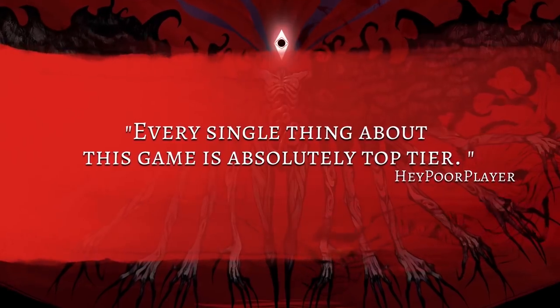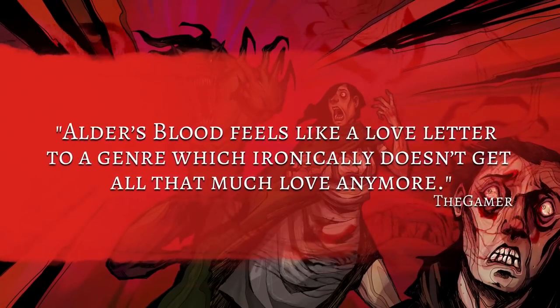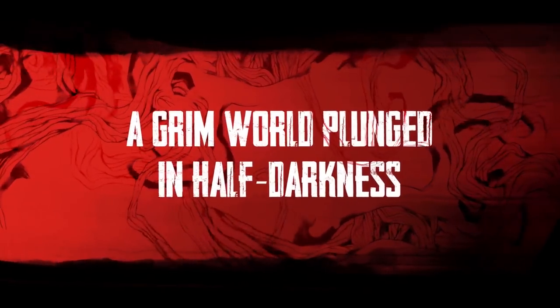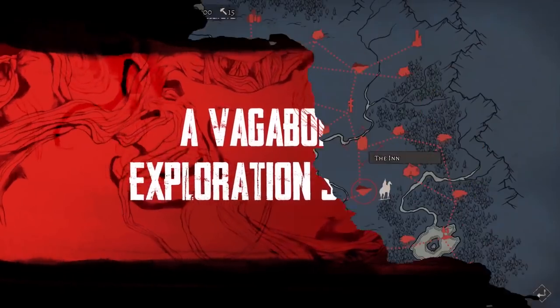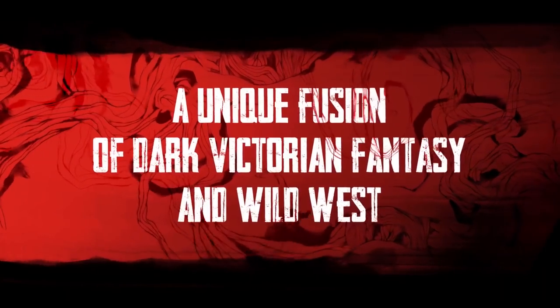Now, this time around, rather than a traditional turn-based RPG, we're looking at a strategy RPG. It's also one with a quite unique combat system, one that revolves a lot around stealth. Right away, when I think about this game, what comes to mind, at least mechanically, is the XCOM series. However, when we look at the visuals and art style, that just screams out Darkest Dungeon with a Lovecraftian Western-inspired design.